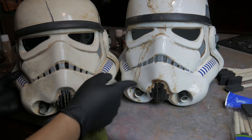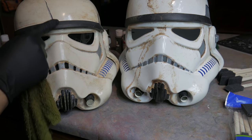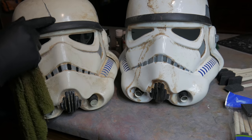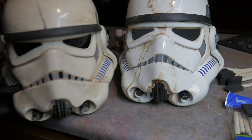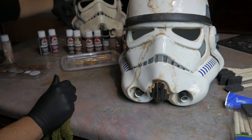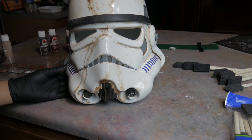See, it looks like this one's been through more, even though this one's cracked up. My ex-girlfriend broke him. I'll repair this later with some styrofoam and whatnot, and maybe I'll paint the inside of the plastic that I replaced this with in a really high gloss chrome, like a crazy mirror chrome, to make it seem like the trooper helmet is made out of metal. But that's for another time. We're focusing on this here.